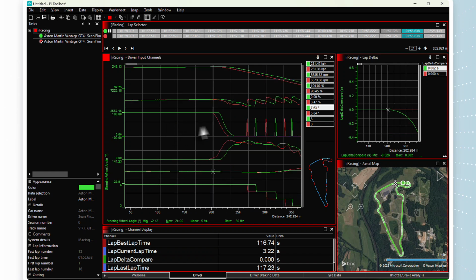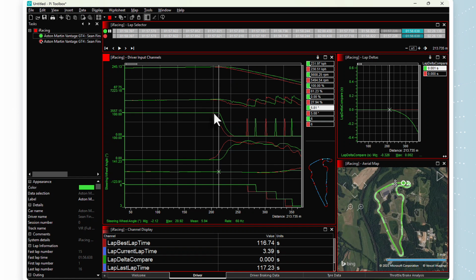If we zoom in some more, you can do things like look down at the distance. It's 202 meters, and then I actually lifted at 230. So it's 11 meters later. What you can see though is it's not so much that time, right? That 11 meters didn't really gain a lot of lap time in and of itself.